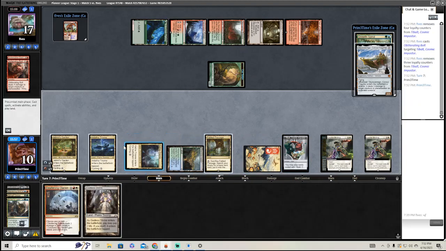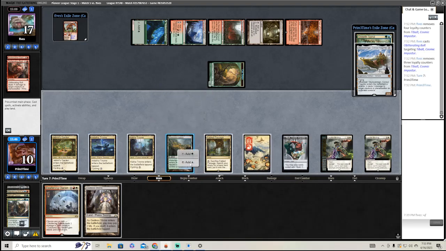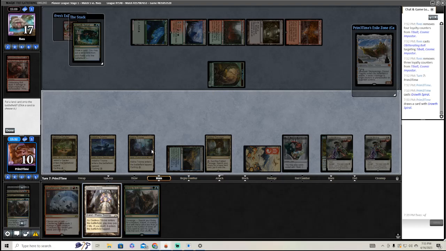1, 2, 3. Go 1, 2, 3, buy Omnath, or buy Yorion. 1, 2, 3, 4, so not quite. Can start with blue, green. Actually, don't have to do that on what I'm doing. 1, 2, cast Growth Spiral. True Bring to Light. 1, 2, 3, 4, 5. So I can go Bring to Light on 5.